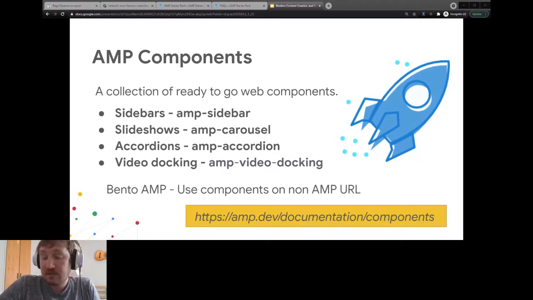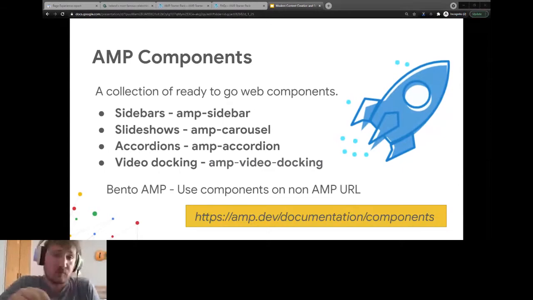If any of you have any more questions, feel free to just pop them in the chat. AMP components are a collection of ready-made scripts for various functionality. In the same way you add Google Fonts or jQuery scripts, you can add any of these components from the AMP library. They're all free and optimized for performance. They're all fully open source, so you can check them out on the AMP HTML GitHub.